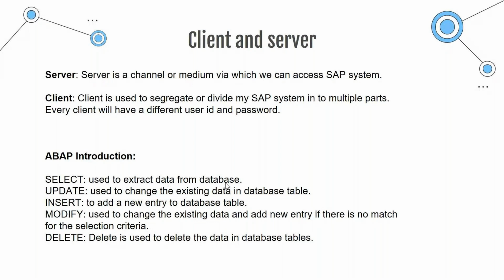Okay, then we've seen a few basic SQL statements. First is the select, which is used to extract the data. Then is the update, which is used to modify or change the existing data. Then is the insert, which is used to add a new entry into the database table. Then is modify. Modify is a combination of both update and insert. First, it will check whether the data record exists or not. If it exists, it will change the data. If not, it will create the data. Then finally delete. The delete statement is used to delete the data completely from the database tables.